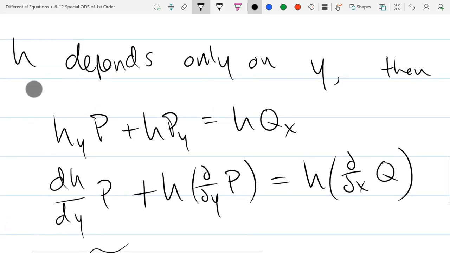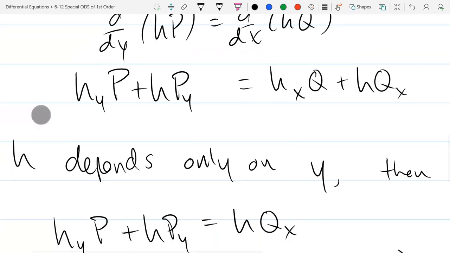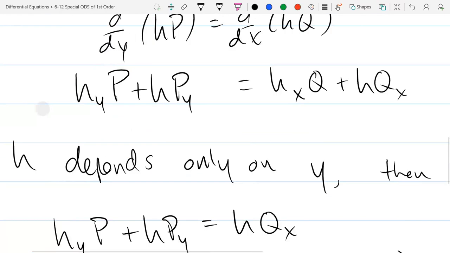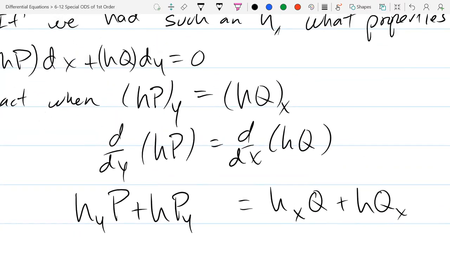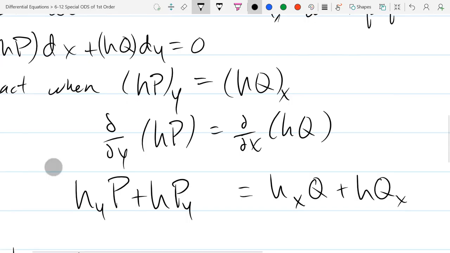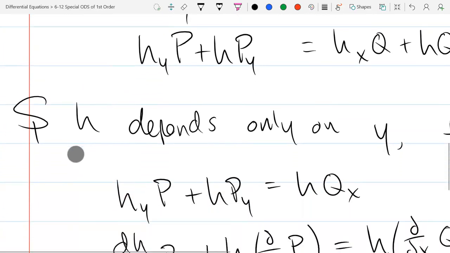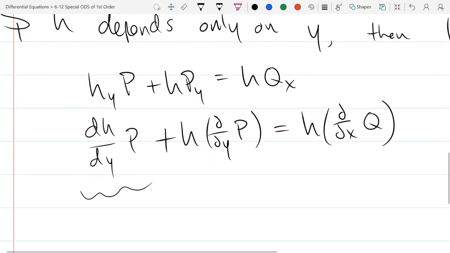Where I messed up a little bit above, I made the assumption h depends only on y here, but anything above that doesn't use that assumption. So up here, these should be partial derivatives, not regular derivatives, with the partial derivative notation like that, because those functions quite possibly depend on x and/or y. We didn't make any assumptions about them not depending on the other variable, so we'll just drop that partial derivative notation there.